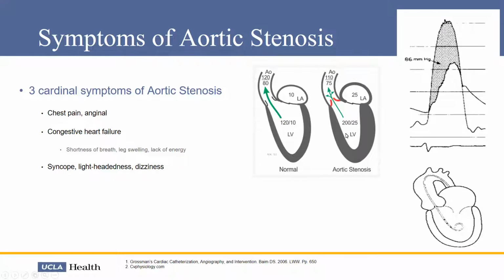so then your LV filling pressures do not need to be elevated. And compare that with the aortic pressure here, which may be okay, but if you have high resistance here, the LV needs to generate enough pressure not only to support the aorta, but also to push the blood through that thickened aortic valve. To be able to do that, if you remember from Frank-Starling curves, et cetera, you will need higher preload. So this is where this whole preload-dependent condition comes from.